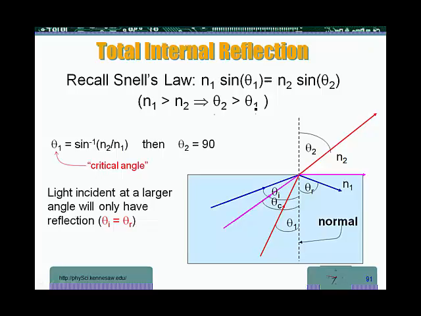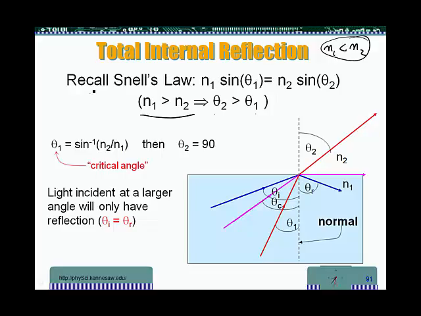Okay, let's talk of the reverse of what we talked about before. So far, we talked about what happens to light when it moves from one medium where n1 is small to a medium where n2 is larger. And we have observed that in that case, light is going to bend with the angle of refraction, the angle of transmission or refraction being smaller than the angle of incidence. That's for this case. Now, what about if n1 is actually larger than n2?